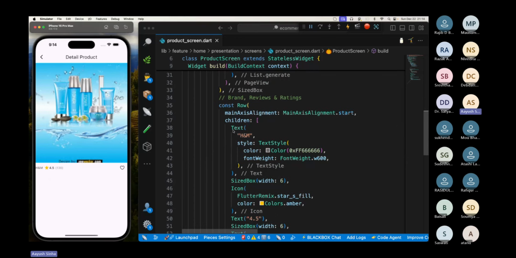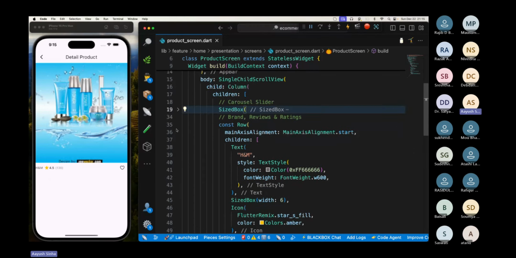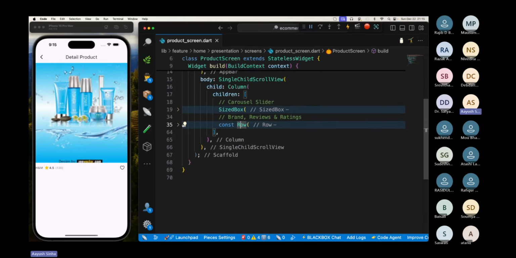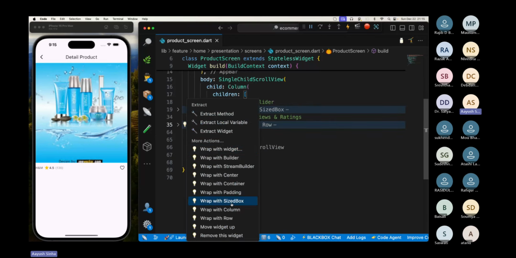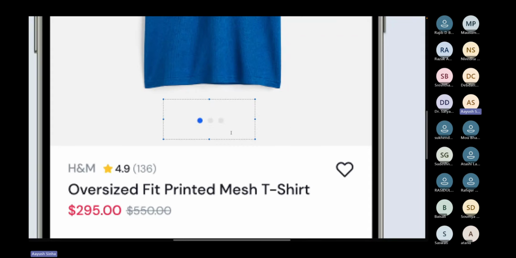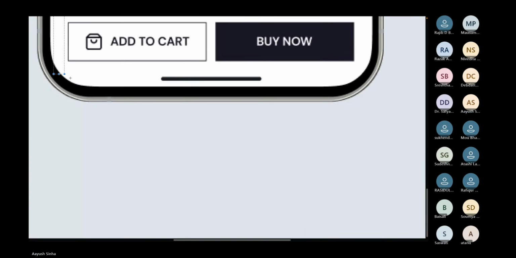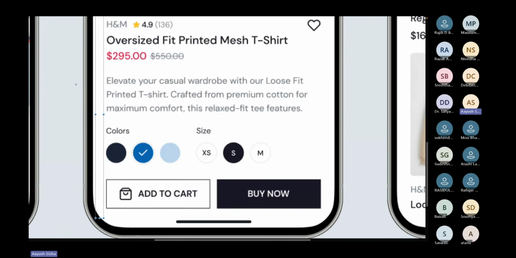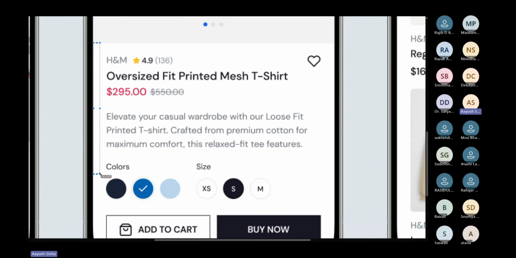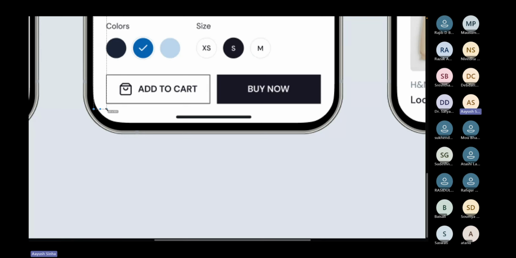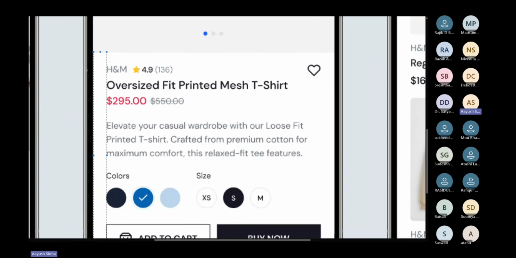So after this size box, this carousel, let me wrap everything with a separate column so that I can provide the padding for all the things similar. Like if I can show, yeah, this part, if we see, the padding is same for all the widgets.